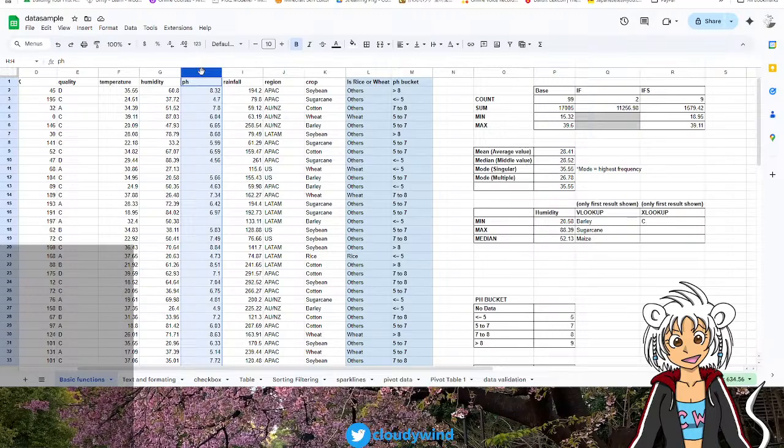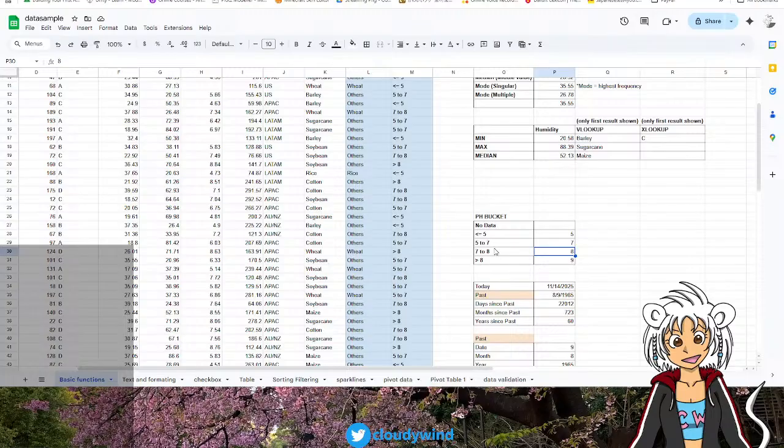What if it's 4.7? 4.7 is very easy, it's less than or equal to 5. How about 7.8? 7.8 is 7 to 8, so it has to jump to the 7 to 8 bucket instead of the 5 to 7 row. That is why we always use the highest number for the check.